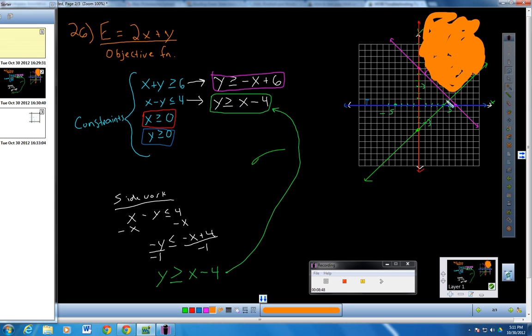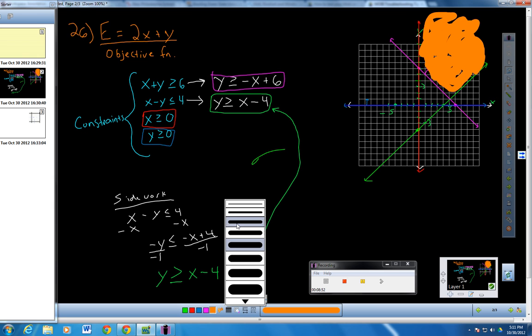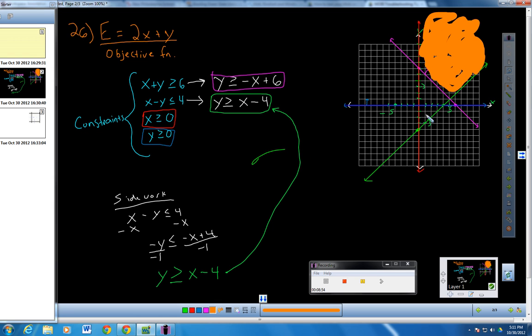I'm going to go ahead and show you now there are several points here of extreme significance that we're going to talk about in the next video. That would be the vertices of this feasible region. I know my feasible region does not have a max. It does have a min, and I'm going to need to test those 2 points right there, which are included because of this greater than or equal to, this greater than or equal to, and this greater than or equal to.